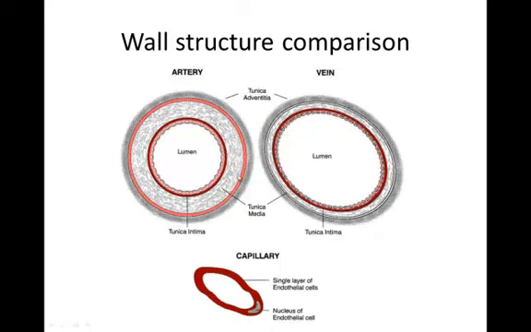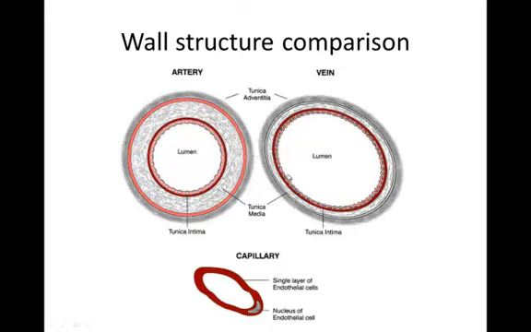Very thick, because in arteries, we want to be able to control vasoconstriction and vasodilation. We want to control blood pressure in our arteries. Look how thin it is in our veins. In our veins, we don't want to constrict our veins a lot. We're returning blood to our heart, and we don't want to restrict the flow of blood to our heart. So we don't want a thick tunica media because we're not going to be constricting our veins a whole lot. Get it? And so we don't have a thick tunica media in our veins.